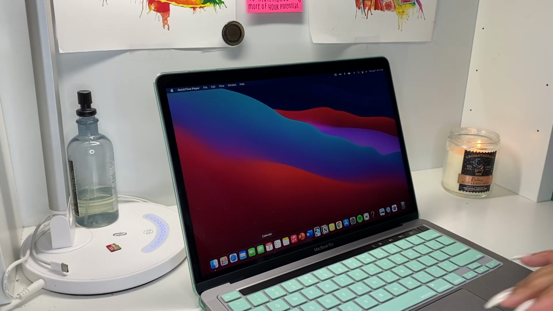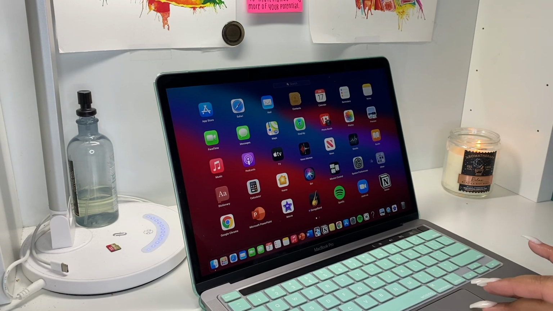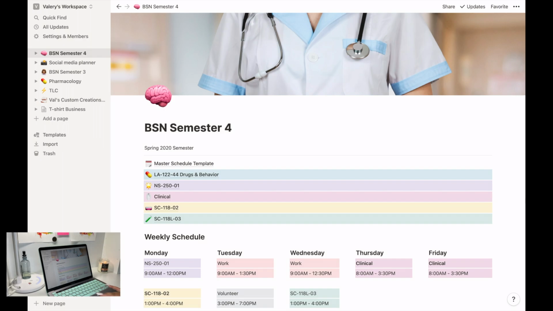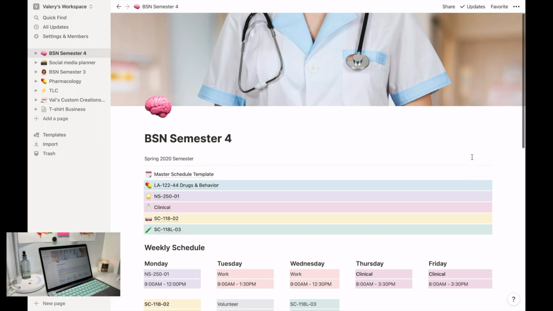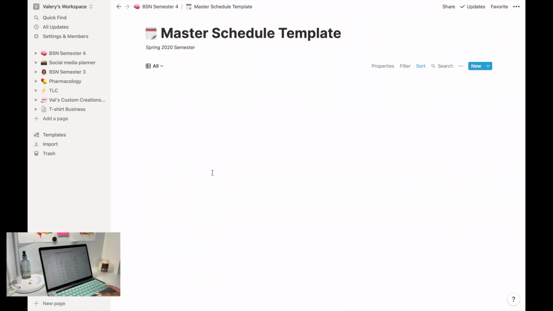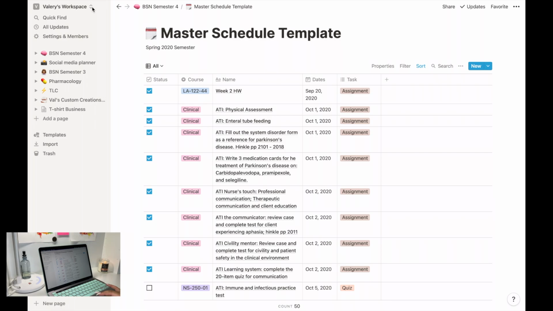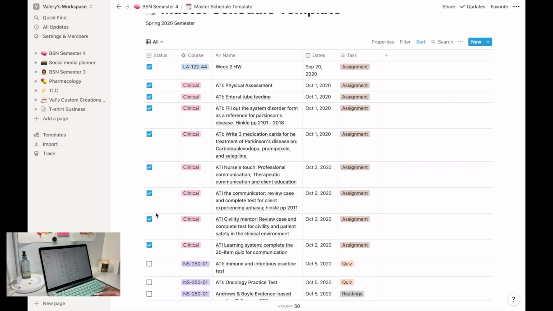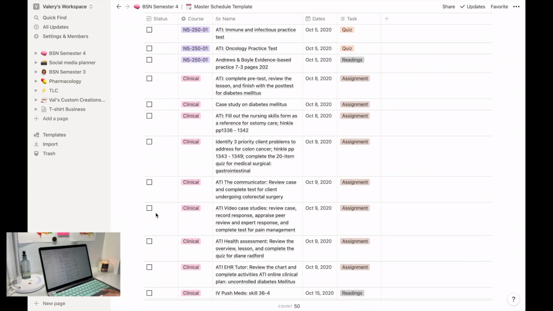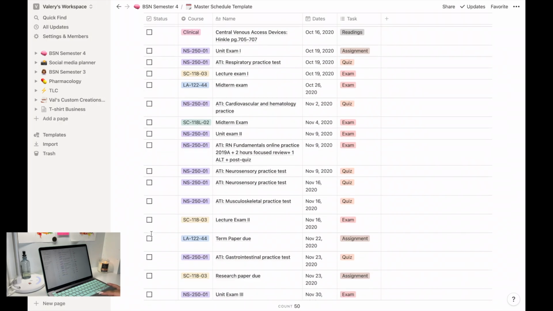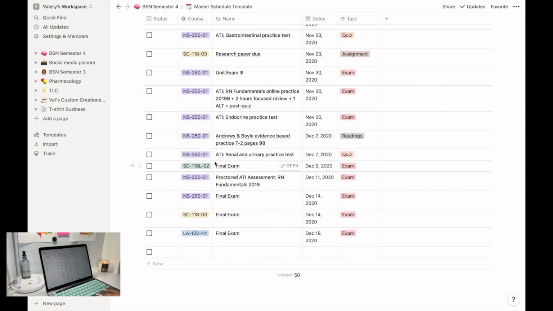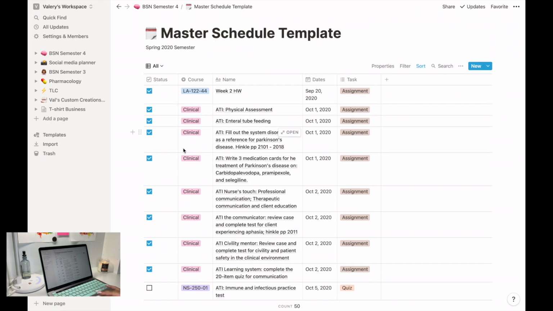Okay guys, the next thing I'm going to be using is Notion. I'm going to be recording my screen so you can see better. Let me show you how it looked on my fourth semester, since I'm actually going into my fifth semester. This is my master's schedule template, from Janice Studies, by the way. I'm going to leave the link down below so you can check her video out. As you can see, I stopped checking things off. Here you put all of your assignments and everything you have to do for every class.